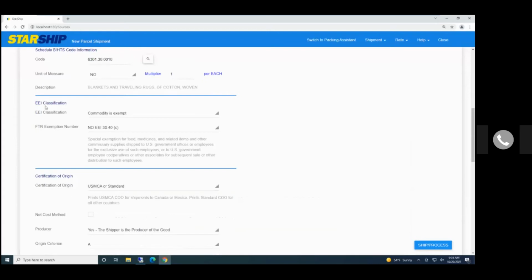Here's our documents. If anyone has to do any EEI classifications, has those requirements, just know we do fully support those type of shipments. With EEI, of course, what we're looking for is an ITN number. StarShip can automatically have the carriers file for you with UPS, FedEx, DHL, I think also supports that. Or we also connect to the government website, the AES or ACS website, where I can just click a button. StarShip's going to pass that data to the government website. And then once you process it through the government website, we can even set up StarShip to monitor the email address that you registered on the government website with. And when they return the ITN number, StarShip will automatically grab that and put it in the correct ITN field.